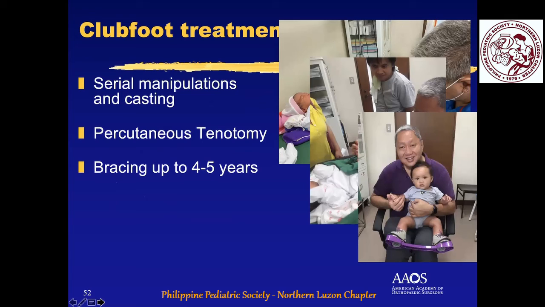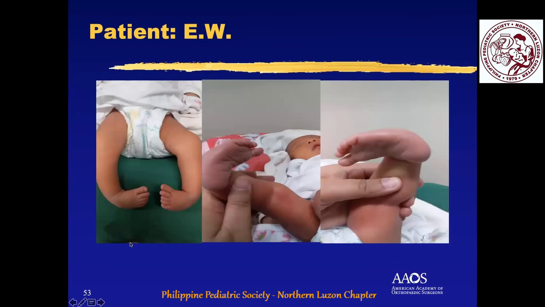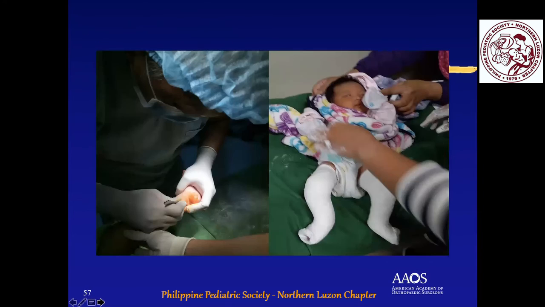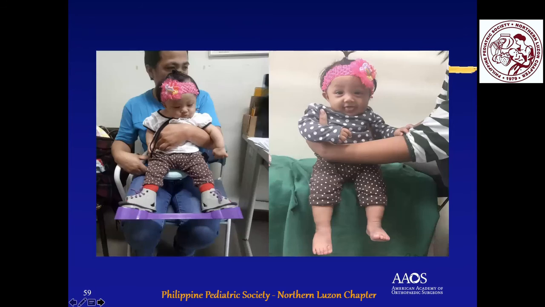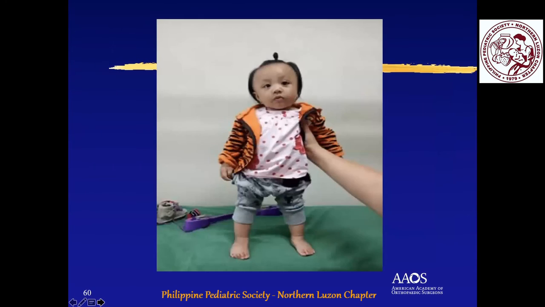Just to show you some clubfoot patients we have, this patient we saw at birth with a clubfoot deformity of both feet. You can see the feet are rigidly turned inward. It is fairly hard. We did several serial casting procedures to gradually correct the deformity, and eventually she underwent a percutaneous tenotomy. This is done with a small puncture incision to cut the tendon, and the patient is casted in the corrected position. These are the pictures after the tenotomy, and eventually when the patient is now in the brace. When she learned to stand, her feet are now plantigrade with minimal deformity.